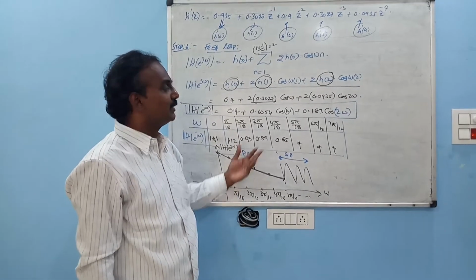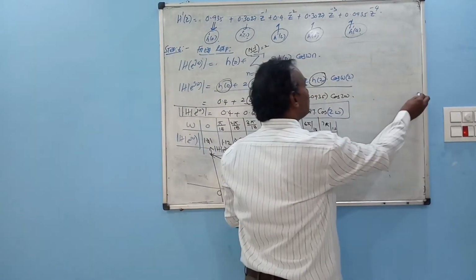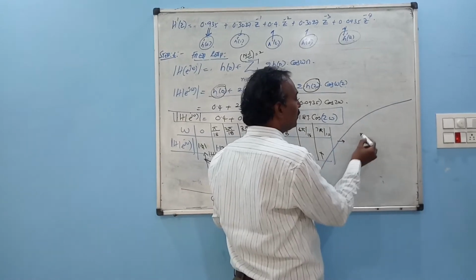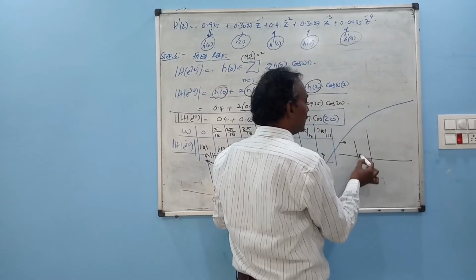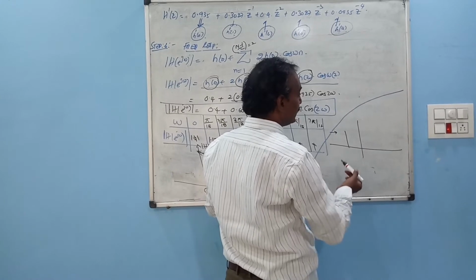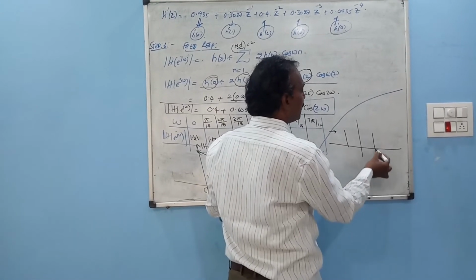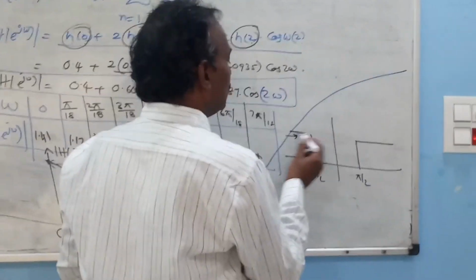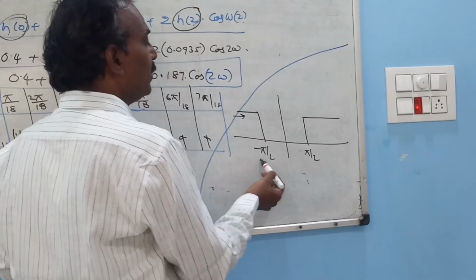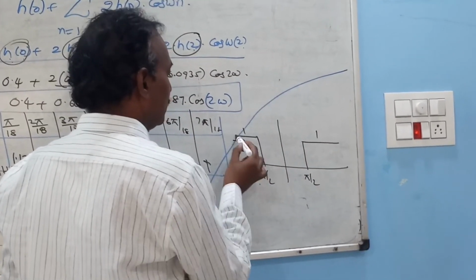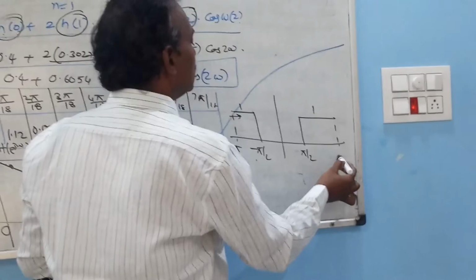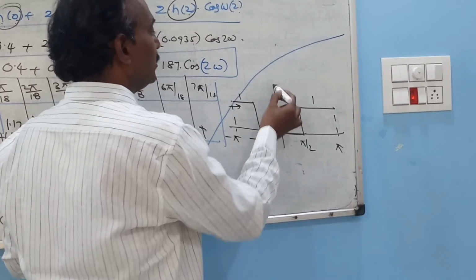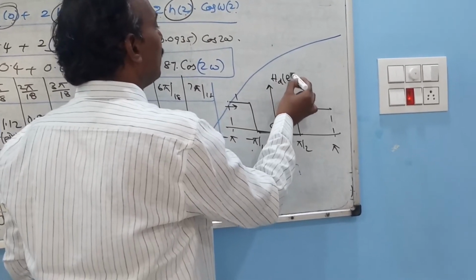Similarly, let me give a small task. Sorry, you can design a high pass filter whose coefficients are 1 from minus pi by 2 to pi by 2 outside, and 0 between minus pi by 2 and pi by 2. So this is a high pass filter HD of e power j omega.